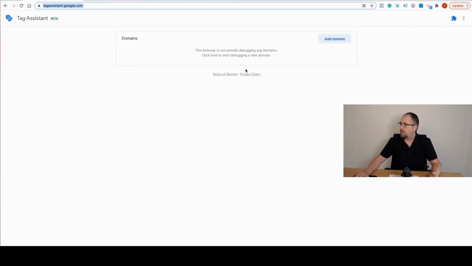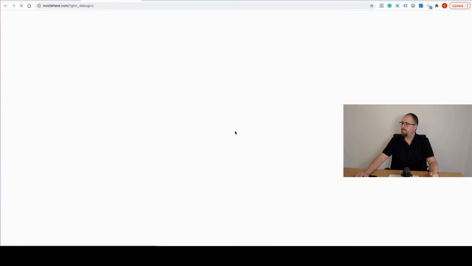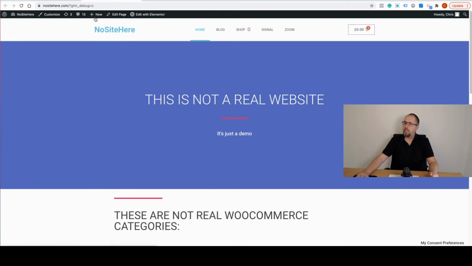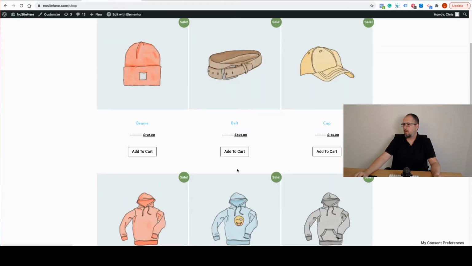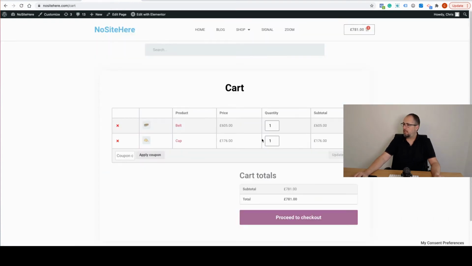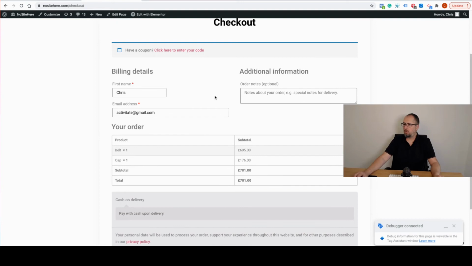Now, back to Tag Assistant, you have to add a domain and start debugging. They will automatically open the website in a new page, and you'll have this message telling you that testing works, and you can simply perform some actions. In my case, I want to test everything up to a conversion, which is configured to fire when I buy something. So I will pretend I will buy something. Don't visit my demo website, it's not real. Don't try to buy anything, it won't ship.